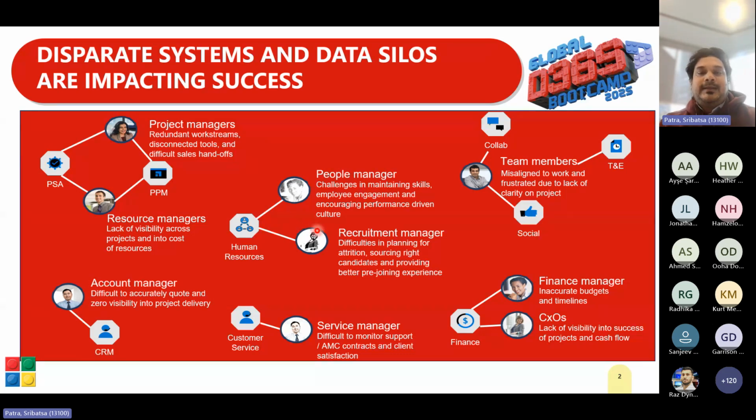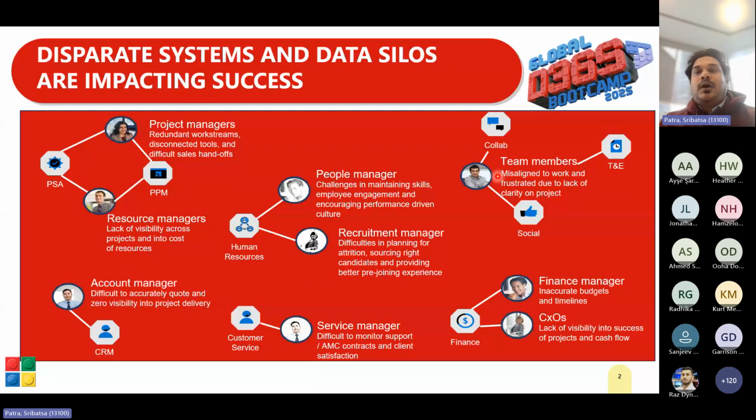Recruitment managers find it difficult to plan for attrition, source the right candidates, and provide a better pre-joining experience, because if the resource pipeline is not streamlined, there are instances where an employee joins on the joining date and is onboarded into an engagement the next day, which doesn't leave a good experience for the new joiners.